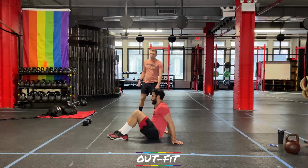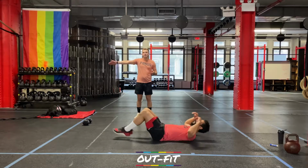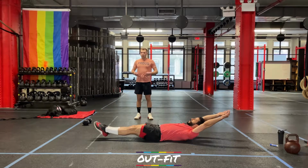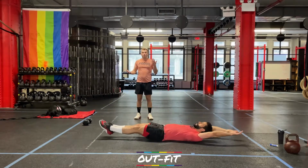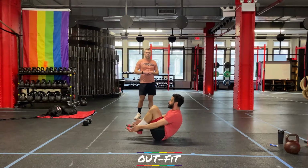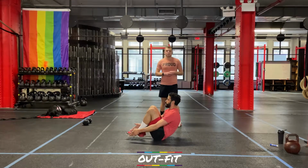Then it's time for some V-ups. We're in a nice hollow body, toes extended, arms overhead. You're going to squeeze your core, reach for your shoelaces overhead, and right back down. We'll do 10 of those. If you want to do tuck-ups instead, that's a better option for you. You absolutely may tuck up and still reach for your shoelaces as well.